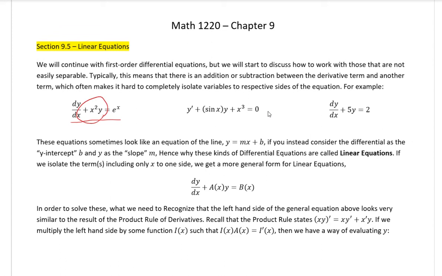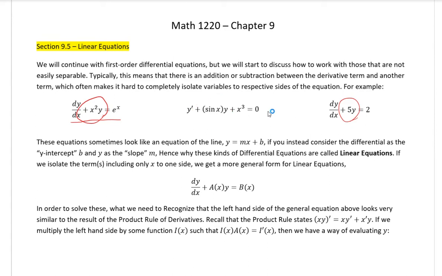That's the one that makes it really hard to split all the x's to one side and all the y's to the other. We could subtract x squared y from both sides, but how do I move just a singular y back to the other side? That's difficult. We also see that same thing when we have this combination there and this plus 5y. All of these are very hard to get x all on one side and y all on the other side.